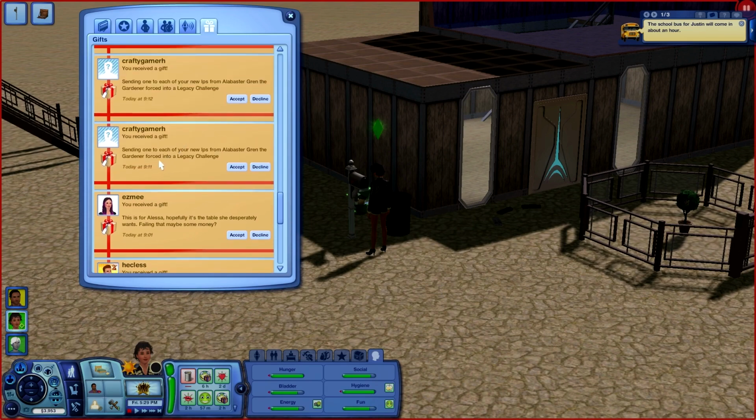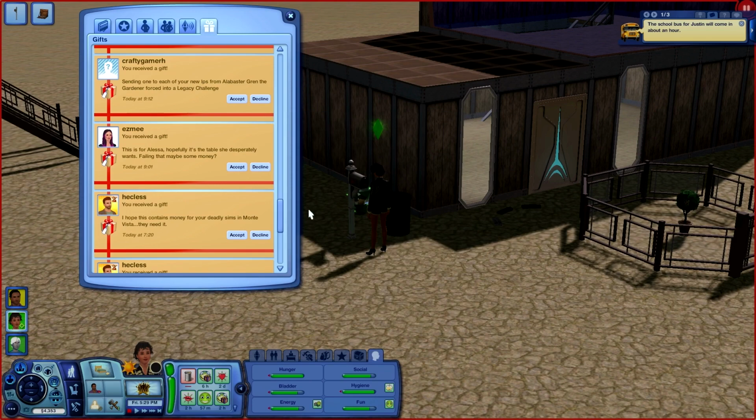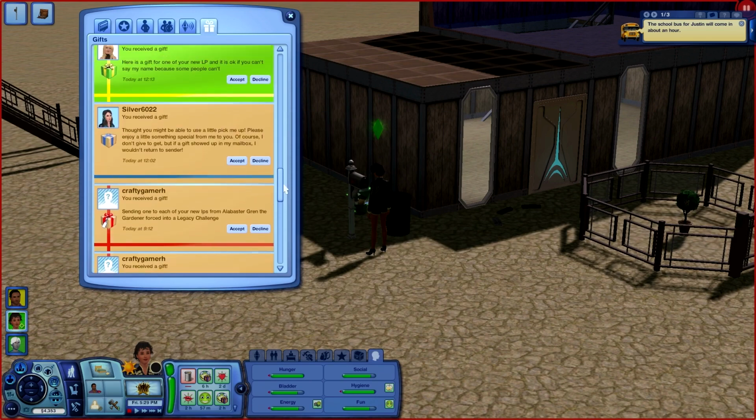From Crafty Gamer H. This is sending one to each of your new LPs from Alabaster Grin the Gardener, forced into a legacy challenge. All right, let's go ahead and take this one here. All right, you just gave us 400 simoleons. That's perfect. Thank you so much for that. And I'll save the other ones you sent for the other two games.